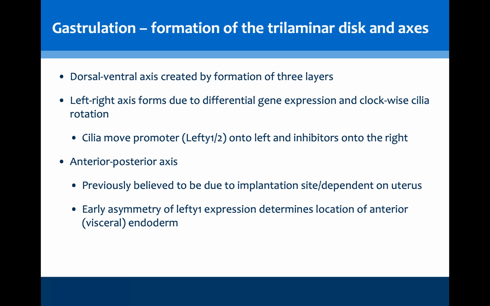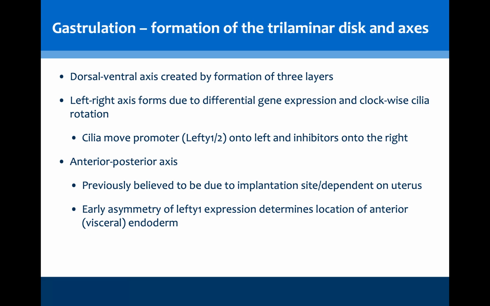And at the same time, the left-right axis forms, and this is a really clever cellular process whereby there's differential gene expression due to the wafting of molecules to one side and the inhibition of molecules on another side. And without getting into the specific molecular processes of this, effectively there are cilia rotating on these motor proteins, and they rotate clockwise because of this upregulation of these crown molecules at the tip of the cilia that bend them in a certain way, such that they generate a clockwise current. And this moves the promoter molecules onto the left and the inhibitor molecules on the right. And this is such a key process because clinically, physiologically and anatomically, the asymmetry in the body is so important for regular function of the body.